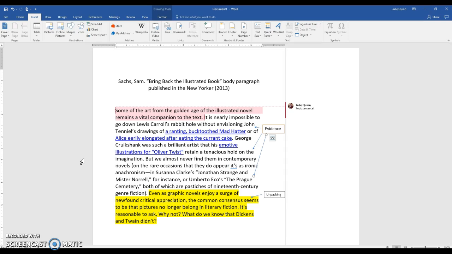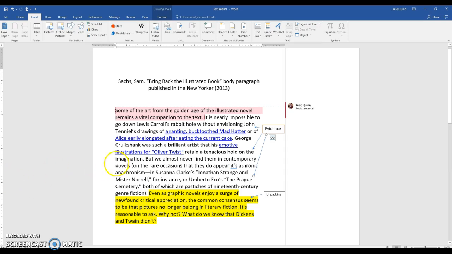His first bit was, if you look at Lewis Carroll's work, there was art throughout. The second one, if you read Oliver Twist, great art too. Art does appear in modern works, in Clarke's work and in Eco's work. In sentence 3, he says, but because these texts are about that period of time, that's why it appears there. They're really honoring the previous period by having those images.